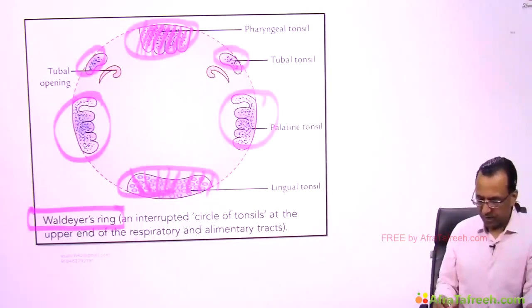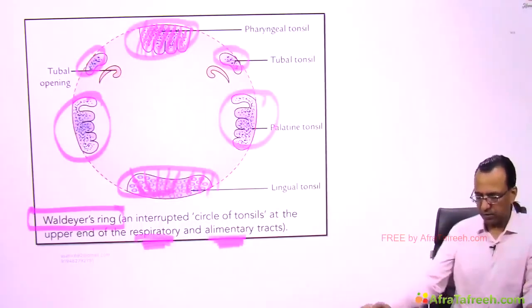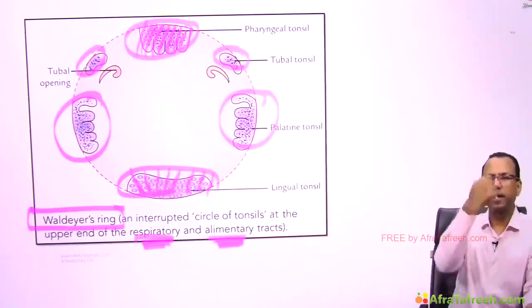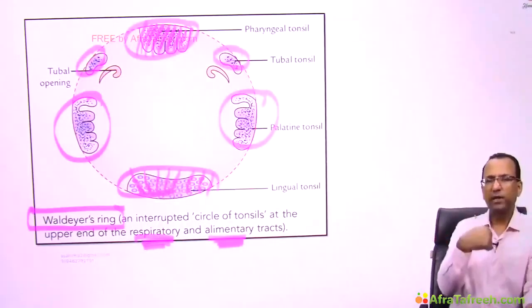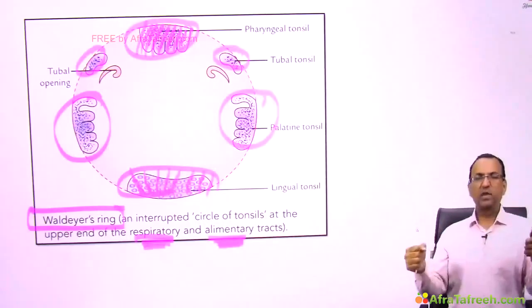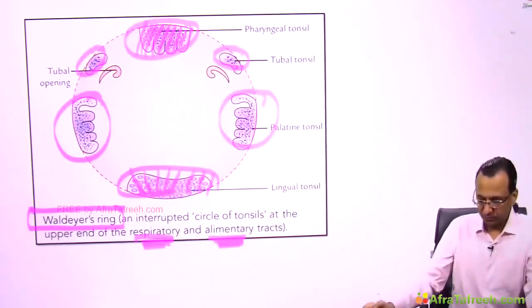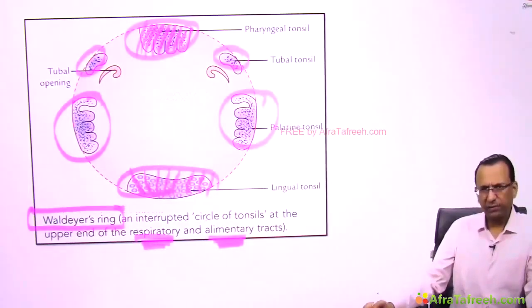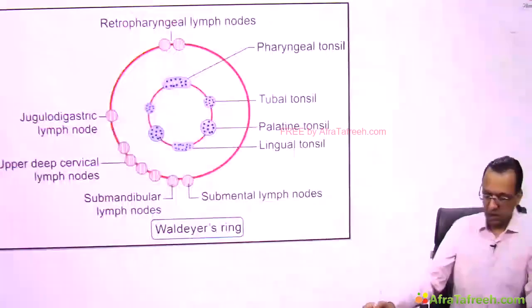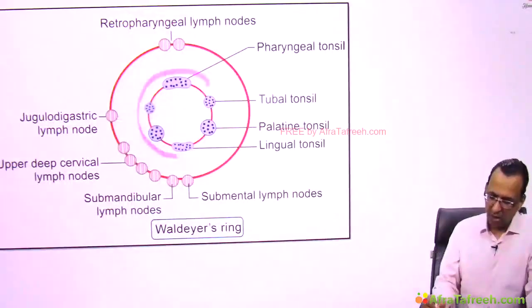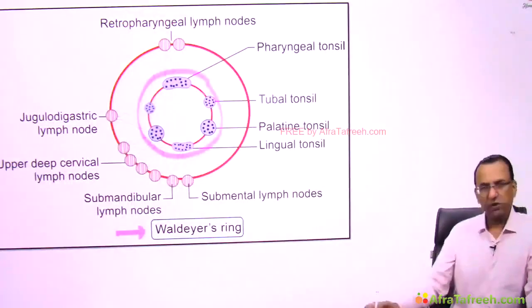Okay, respiratory and gut tube. Yes, around the respiratory and gut tube, because there is always a chance of taking in some bacteria or virus through this channel. And you have, in the gate, some gatekeepers. These are the gatekeepers, at the gate entry to the food and the respiratory tube. Yes. Now understand this inner Waldeyer's ring; there is an outer Waldeyer's ring also.